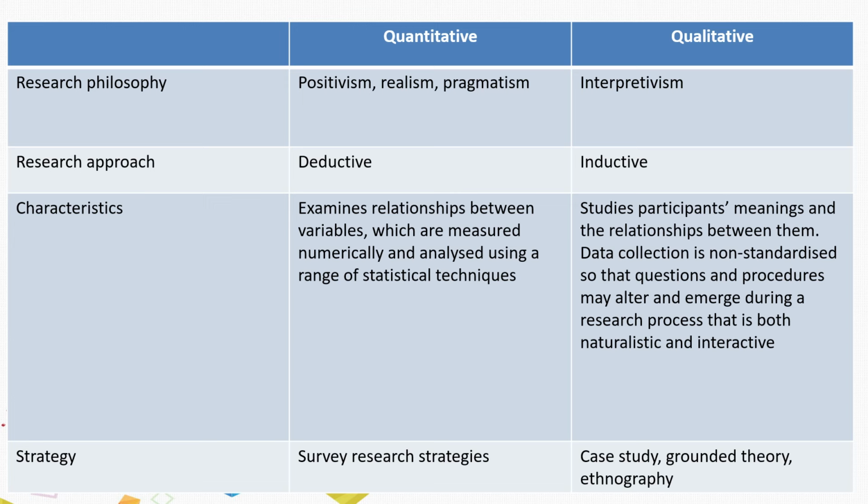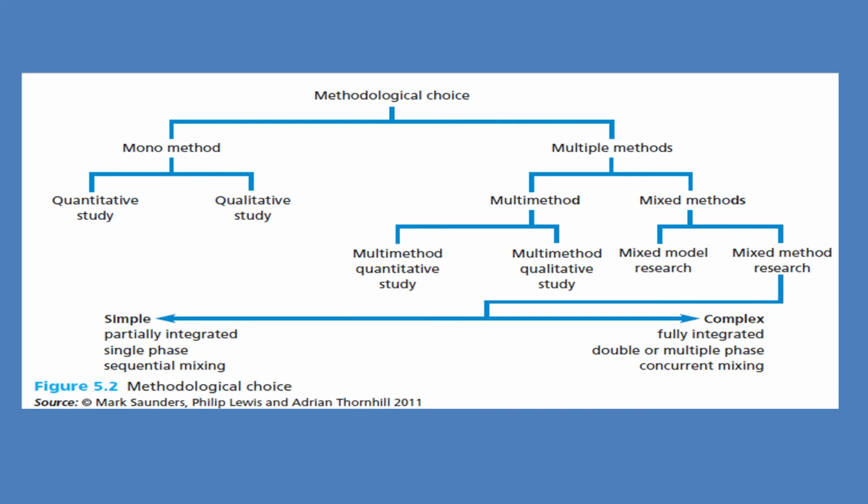So that's qualitative. The strategy normally for quantitative will be surveys. So that's why normally when we talk about research, the first thing you think about are surveys, meaning to say that's a positivist philosophy using a quantitative approach. So the most usual strategy is a survey. For qualitative, you may see them using case studies, grounded theories, ethnography, or maybe textual analysis when they would like to do an analysis on the laws or the decisions of the courts and things like that. So those are the usual strategies for qualitative. So that's the mono method.